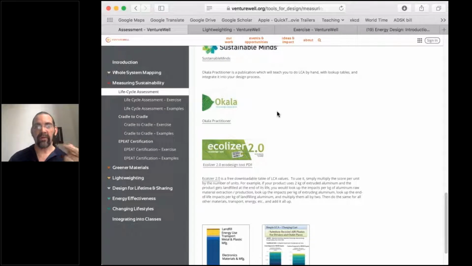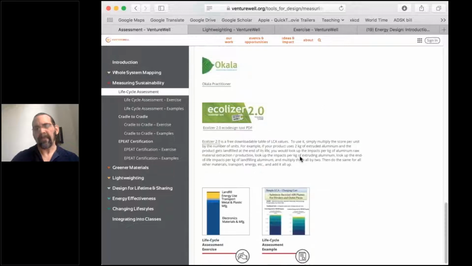So it's just this paper printed pamphlet, but it has lookup tables of LCA data that you can just type into Excel and do your own math to figure out the impacts of things. And then this other link here, Equalizer, that is also a downloadable PDF that is just lookup tables of LCA data, and then you can do your own math in Excel.